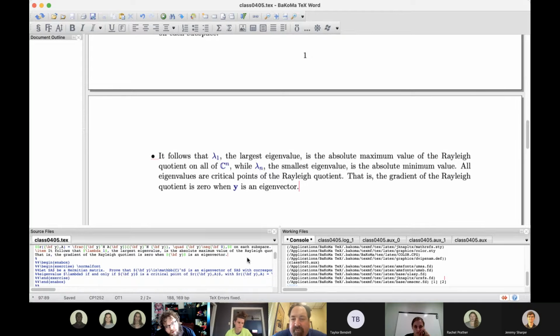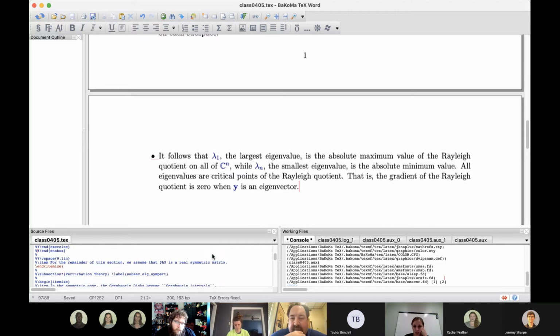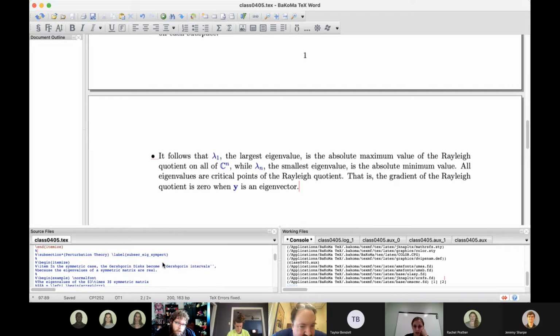And this leads to some algorithms for finding eigenvalues of a symmetric matrix based on trying to find a local maximum or minimum of a Rayleigh quotient. All right, so this is something that has no counterpart really when it comes to unsymmetric matrices. It's only in the symmetric case. And the Rayleigh quotient will lead to one algorithm for finding an eigenvalue of a symmetric matrix, but I'll get to it in a little bit.